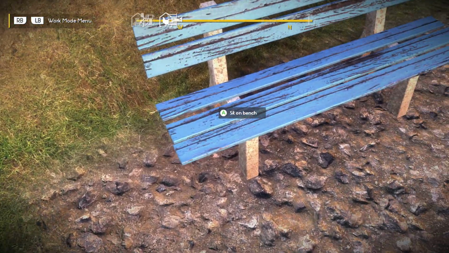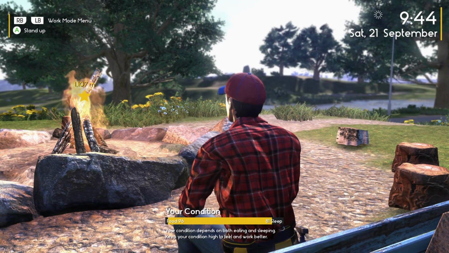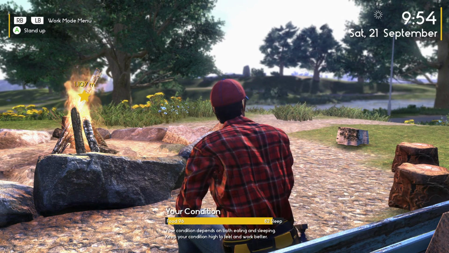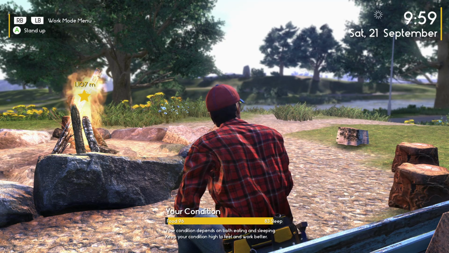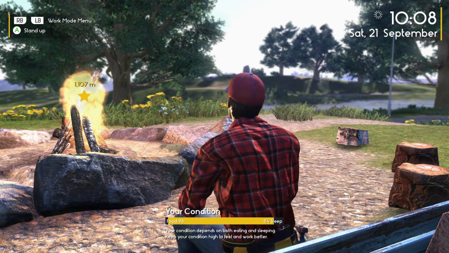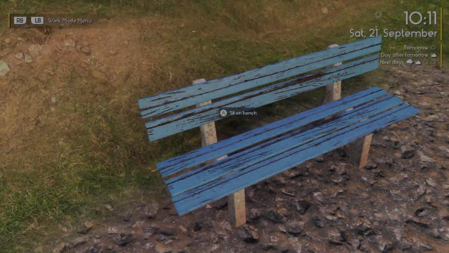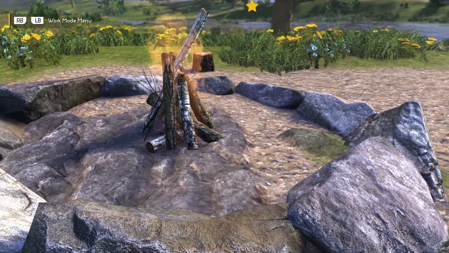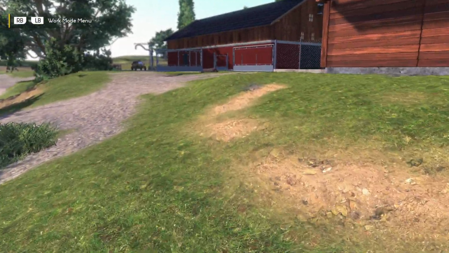Can we sit? Hey, sit on. Look at that. Oh, and your rest goes up. Did you know you could do that, honey? So it makes the time pass faster, too. That's really neat. But the fire's in slow motion. Interesting. Extinguish that. Never knew you could do that.